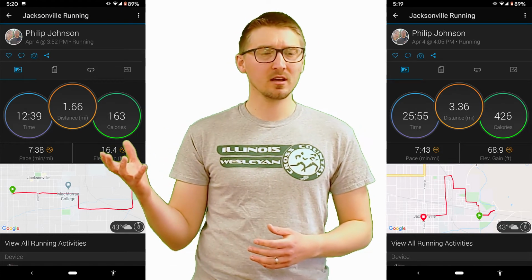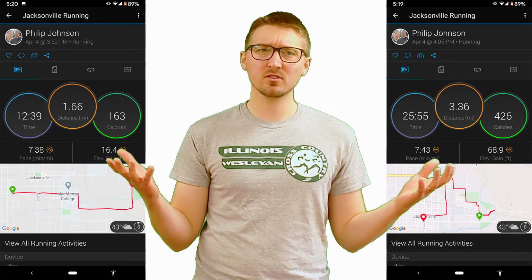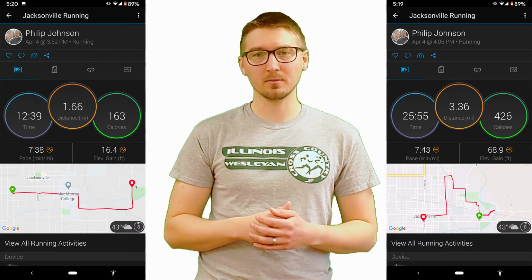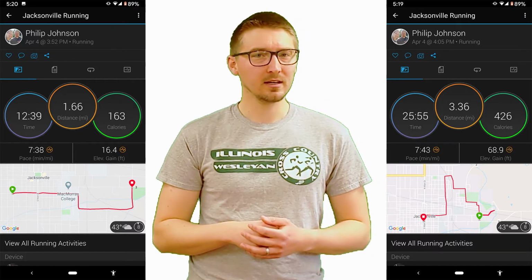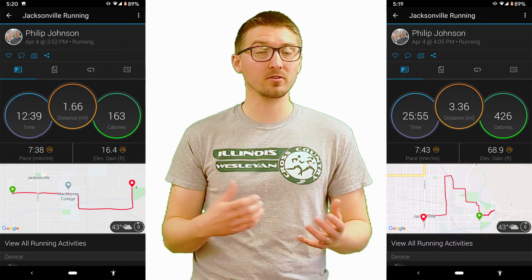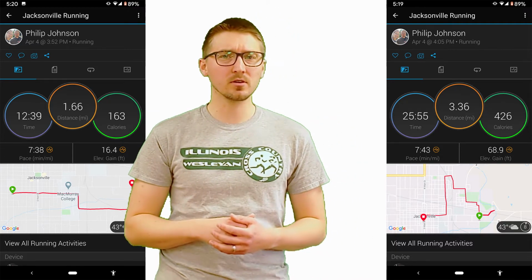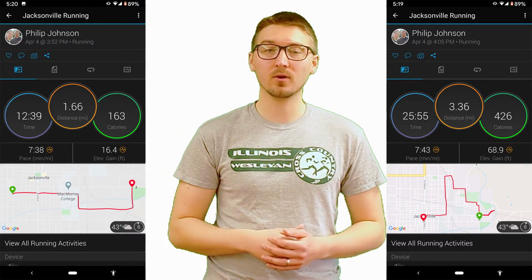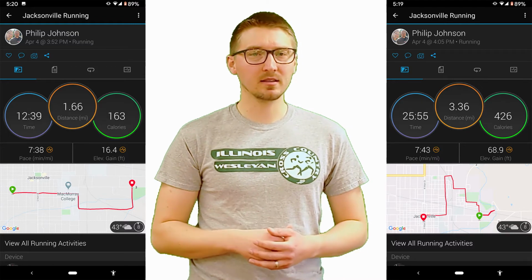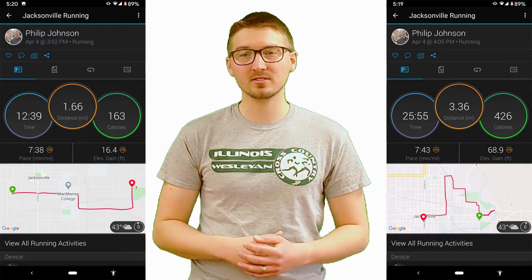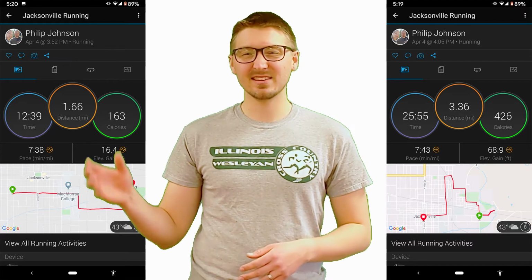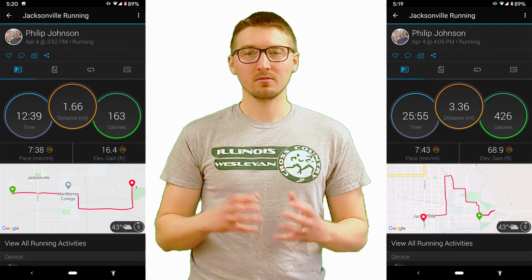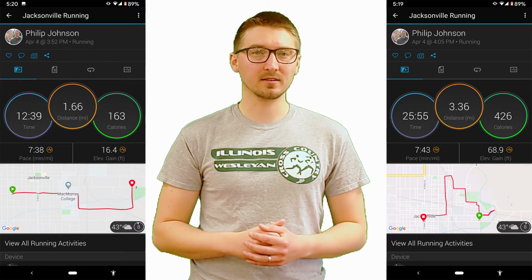If you just took the 2 times and tried to average those things, 7:38 and 7:43, you would be at about a 7:40 pace. But that's not true if you take into account how long each part of my run was. So can you figure out what my weighted average or what the expected value for my pace was while I was running this workout? Keep in mind that if you know the first part was 1.66 miles out of the 5 total, and then the second portion was 3.36 out of the 5 miles total, that is going to help you figure out the expected value.